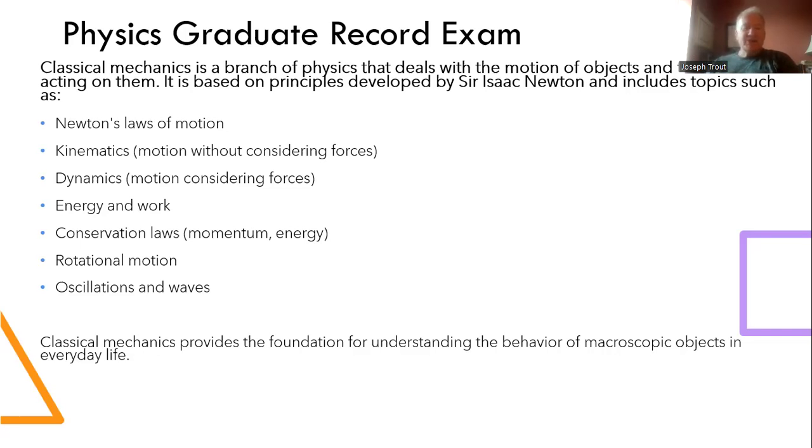There are conservation laws. So when we say conservation laws, what we mean is that what we have initially has to equal what we have finally. So for instance, energy. Energy is the ability to do work, and it's conserved. So all the energy we start out with has to be equal to all the energy we finished with. So this energy can change forms, but it never disappears.